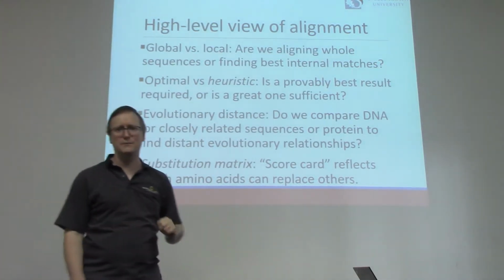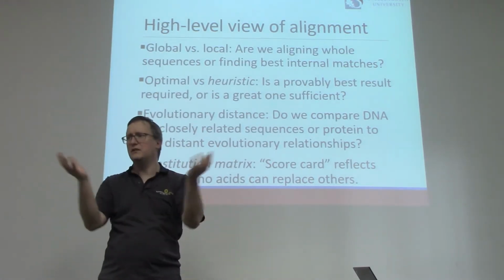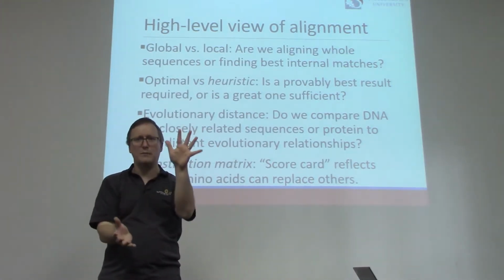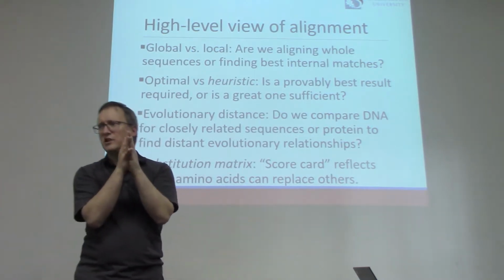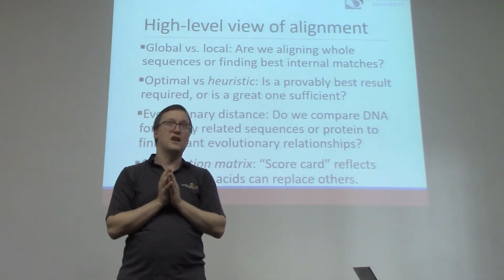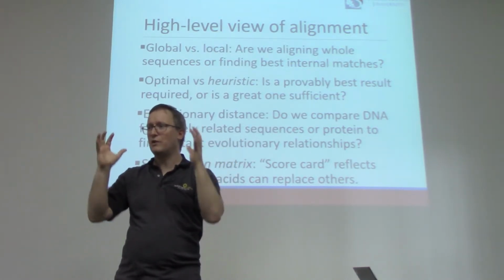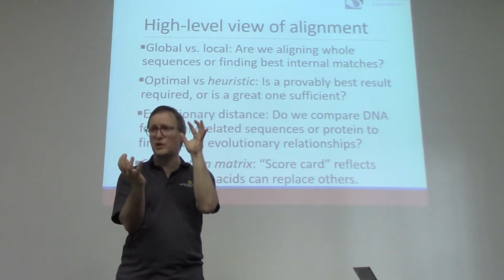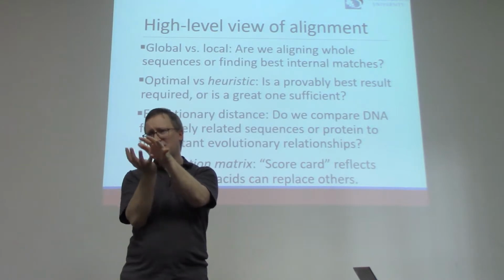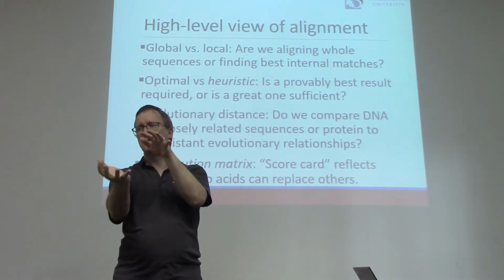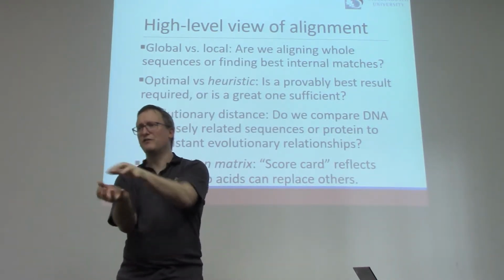Global and local alignment. If you have a complete protein coding sequence and you want to compare it to another complete coding sequence, let's say a cat enzyme and a hyena enzyme, you have these protein sequences, you are probably trying to do a global alignment to say, how does the sequence we know for cat compare to the one that we've observed in hyena?